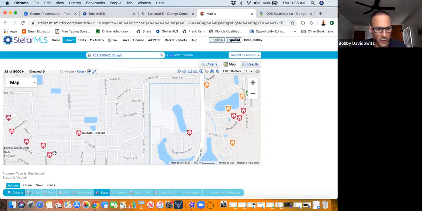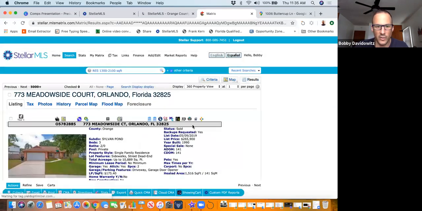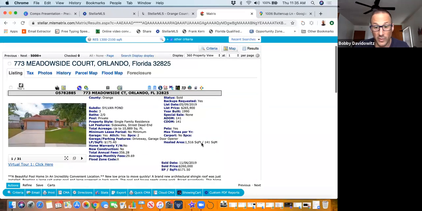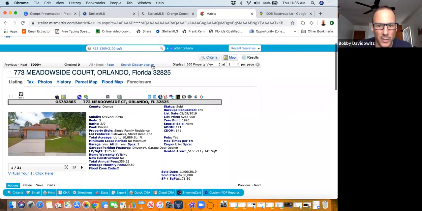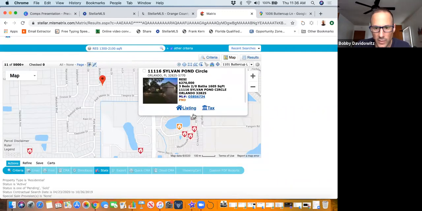So it looks like there's some stuff over here. It looks like similar style properties going on here, because I'm looking at the prices just to kind of see. I'm going to click on one of these just to take a quick look, because I want to see the age of these properties. I want to make sure that if I do go ahead and take some of these properties into consideration, I'm looking at properties that are similar. So this one was built in 1990. So mine was effective date 1986. So it's kind of similar. So that's one. Let me take a look at this one and see when this one was built.